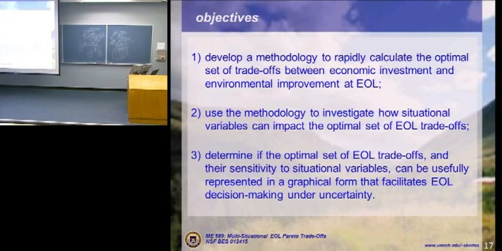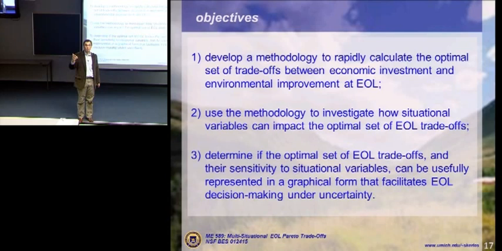Given that, let's look at the sensitivity of these Pareto sets to situational variables. Suppose transportation costs were low or high, labor costs are low or high. What would that mean for my optimal disassembly strategy? So this facilitates decision-making under uncertainty. We wanted to see if we can come up with a graphical form, a visual scorecard. We came up with one, but don't get your hopes up. It's kind of messy. Everybody understand what we're trying to do here? Is it clear?